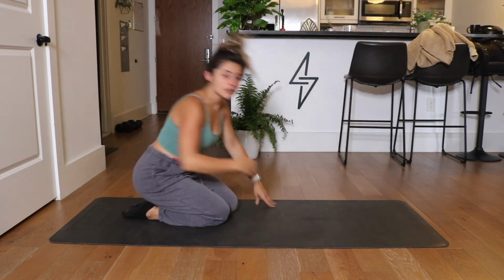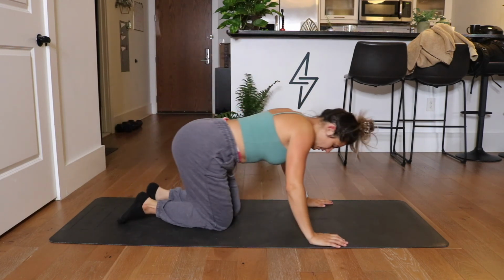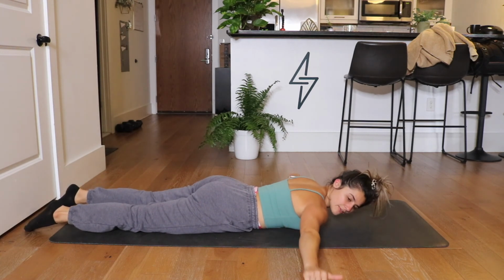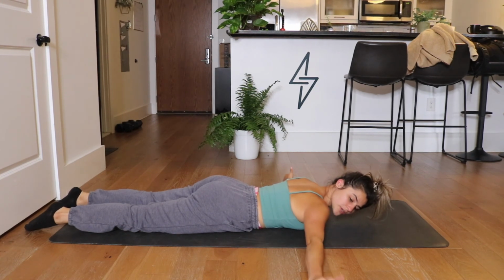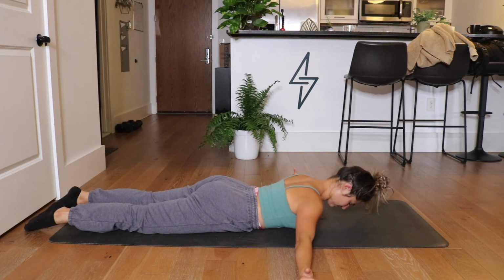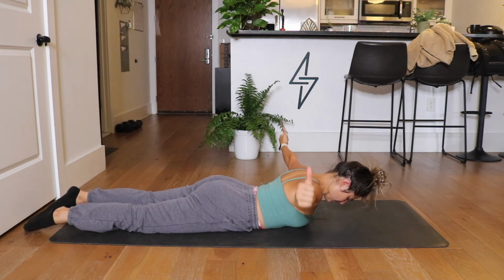The next two moves I'm going to have you do are active, and this will be it. So you're going to start on your belly here. And we're going to have you start with your arms out to the side just like this. So my thumb's facing up, but my palm's facing down. I'm going to have you twist those thumbs up to the ceiling. And that twist should feel like it's coming from screwing in your shoulder blades. So kind of like lifting through your chest and squeezing there. You're just going to bring it up and back down.